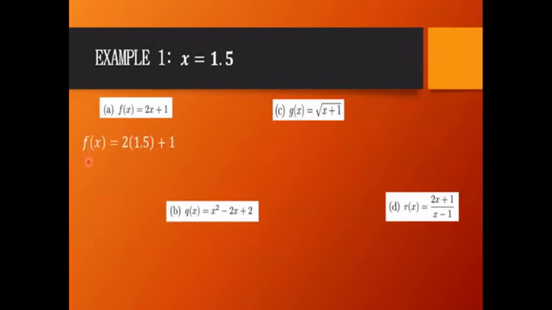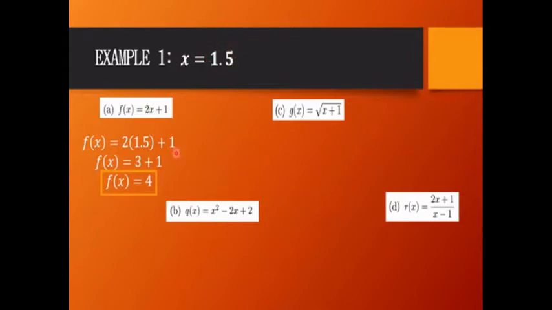For example, we have 2x plus 1, and then 2x is equivalent to 2 times 1.5, copy plus 1. And then simplify, 2 times 1.5, that's 3, and then copy plus 1, 3 plus 1, that is 4. And this is our final answer. As easy as that. Okay? Ang ginawa lang natin, pinalitan lang natin yung x nitong value niya na 1.5.